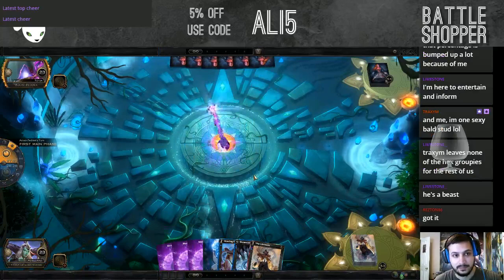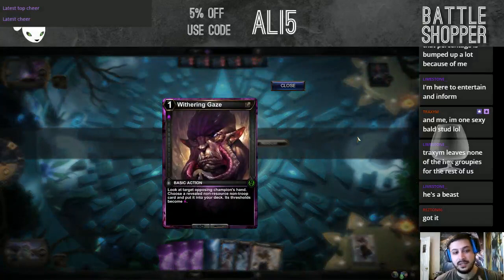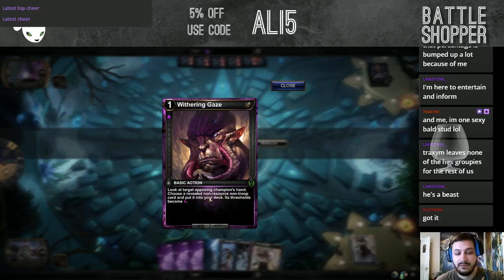He played a swamp. All right, he's playing this card, which is basically Duress. It's like Duress in Magic. It says: look at target opposing champion's hand. Choose a revealed non-land, non-troop, which is non-creature, and put it into your deck. Its threshold becomes blood.